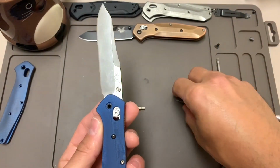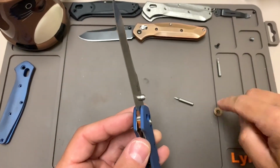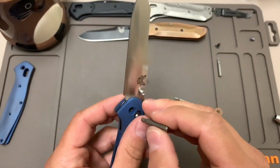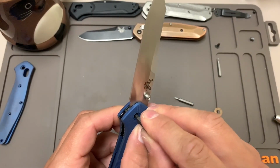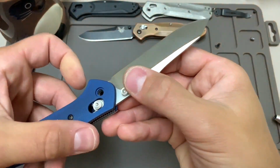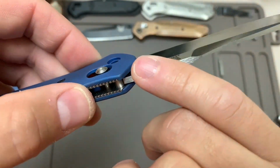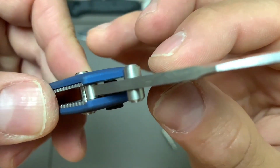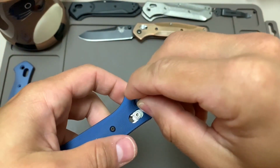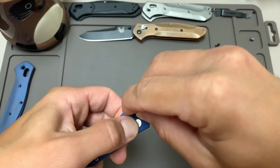Now, actually, I pushed it up a little bit too far, though, because we still need to get this last washer in there. So I'm going to push this guy back down just a little bit, take pressure off the axis lock, let everything move freely, push it down just a bit so that it's through the first washer and the blade, but there's a gap in there, and right now you can still see it, so I need to push it down a little bit more. We need that gap in there to slide our phosphor bronze washer into place.